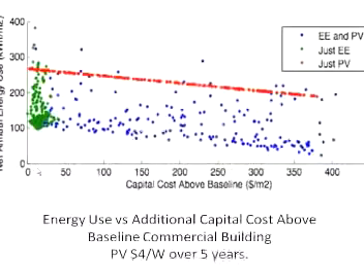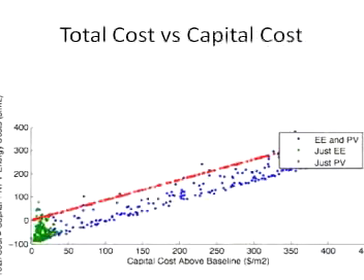The horizontal scale is the capital cost above the baseline of the building. And you can see that for some fairly modest increases in capital costs, we have substantially reduced the demand for energy. If I want to get to zero net energy, we've got to combine this with photovoltaics. And in this case, you notice we go way out here in terms of capital cost above baseline before we've got close to zero net energy. So this is one of the things we need to keep in mind.